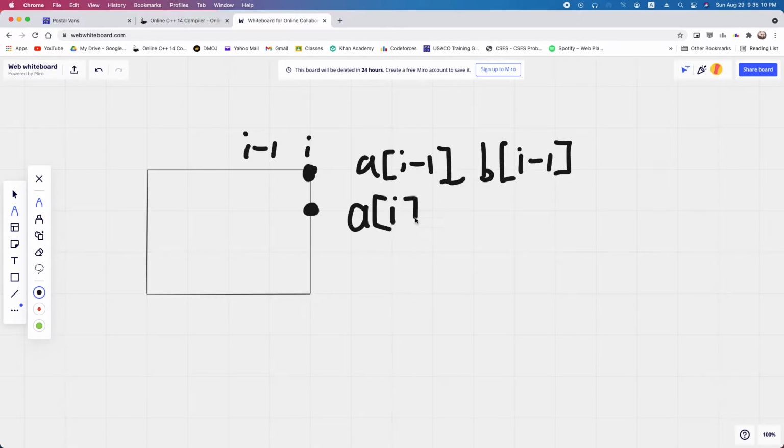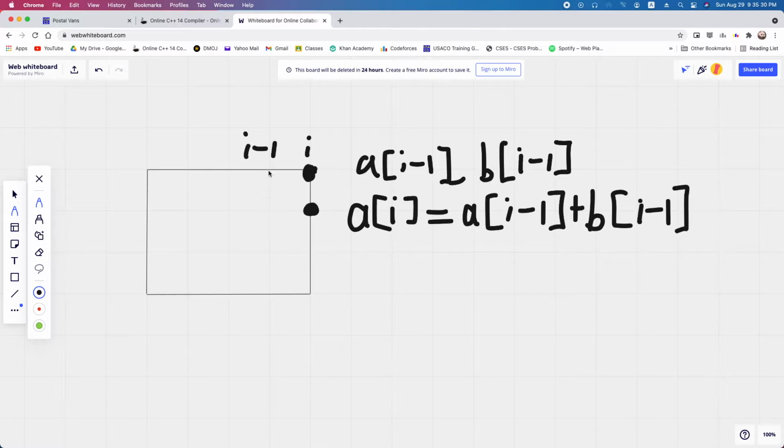So this will be our A I, because we're looking at these 2 points. This will be equal to A I minus 1 plus B I minus 1, because that's what we found.